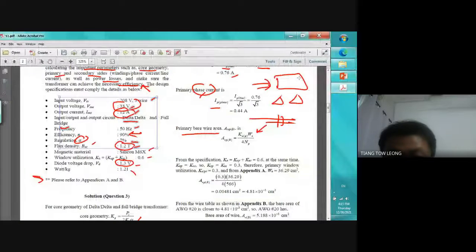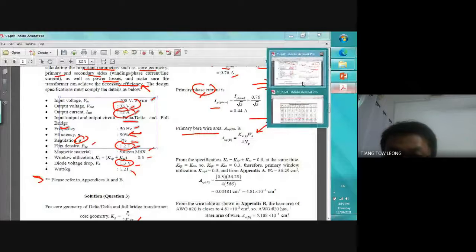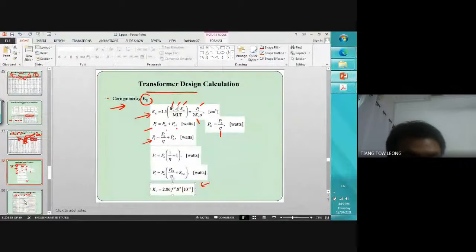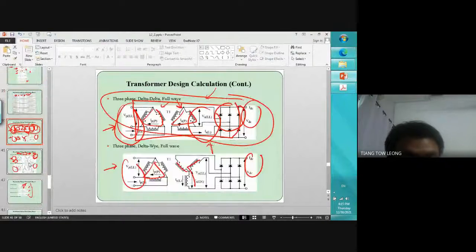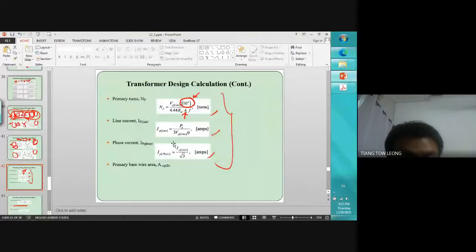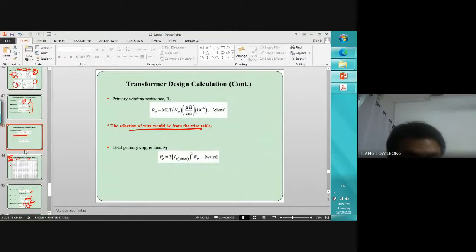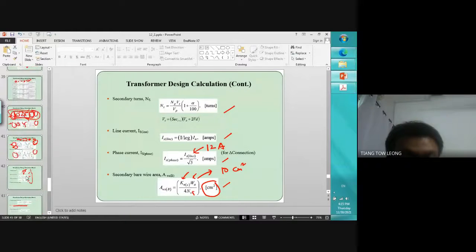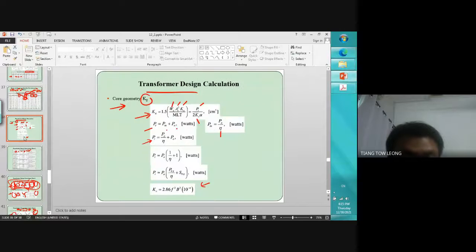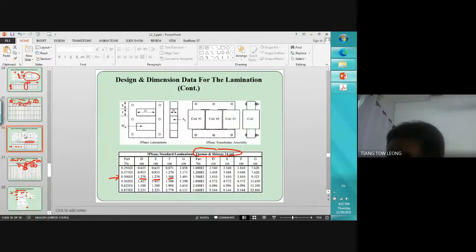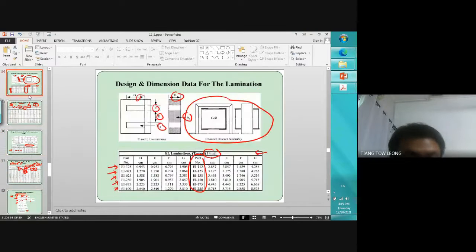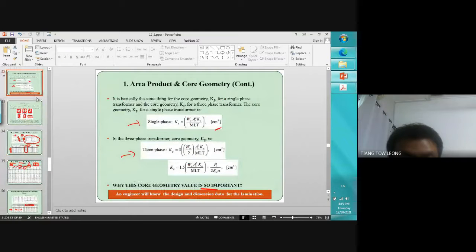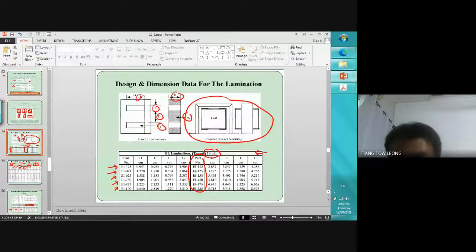Silakan. AWP, where is it? Ada tak? Dah lupa lah. Ya, ada. AWS saja. Tak nampak AWP lagi. Mana dia? Oh, tak ada.